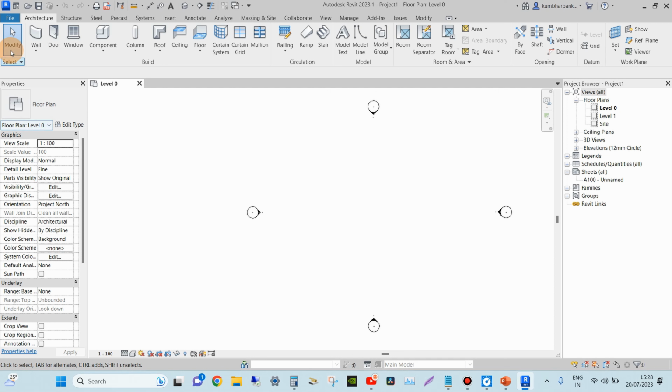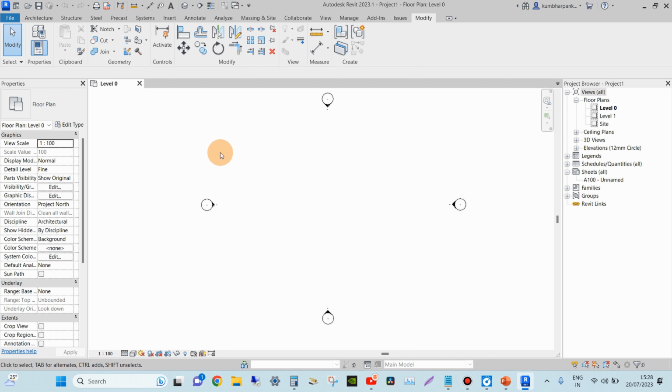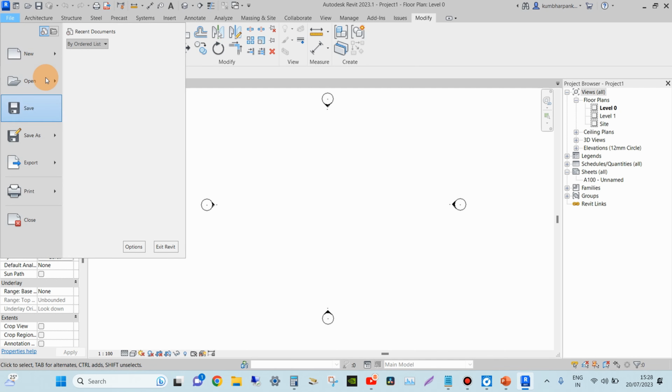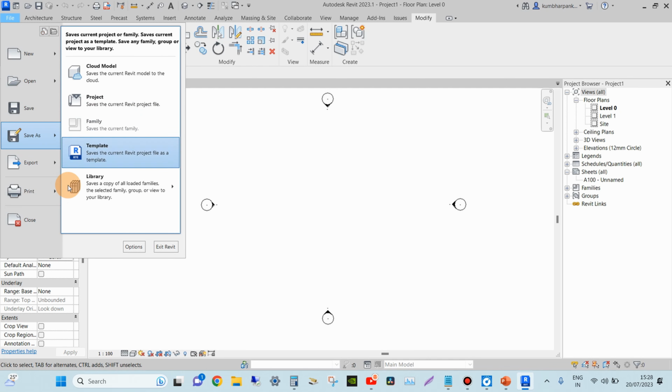Then we will see this upper part of the screen, which is known as the ribbon. These are the ribbons to execute a project. In File you can see there are multiple options such as New, Open, Save As the project or the template, Export the files, Print.